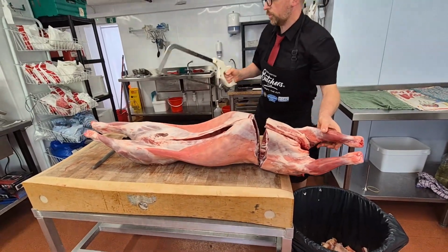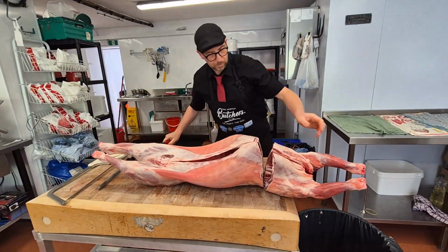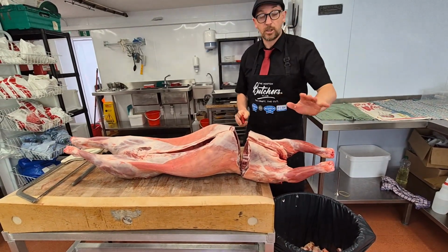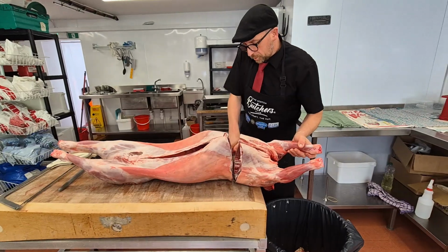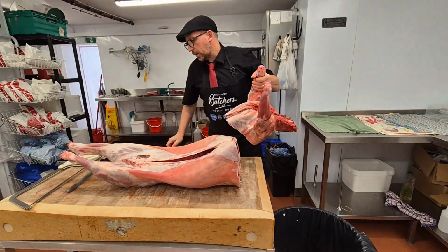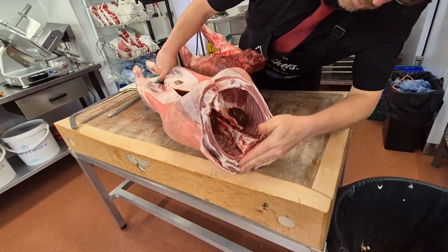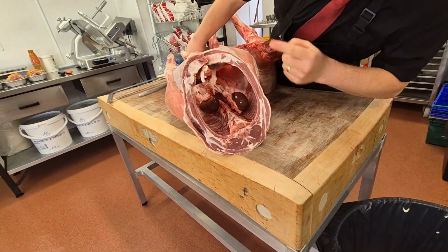Now it's very important when you do this that you try not to catch your meat with the saw, because it'll rip it. Okay, because you want a nice sharp blade to get a nice clean cut. Yeah. And then it doesn't damage your meat. Okay. So when you take it off, if you have a look at the loin there. Oh, that's fantastic, the loin there, it's absolutely fantastic.